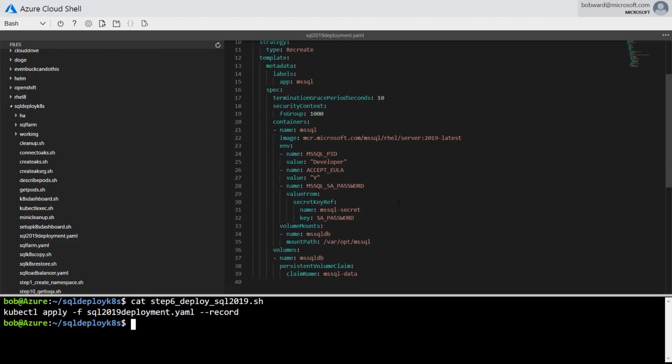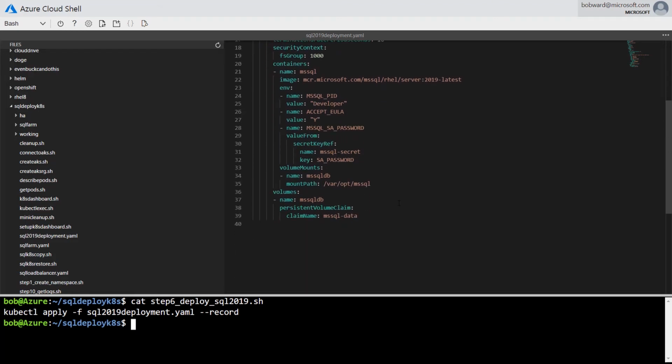Let's keep scrolling down. Here's my volume information. If you remember before, I've got a persistent volume claim, and I'm going to name a volume called MS SQL DB to associate with that. And then that volume is going to mount to this directory. Anytime a database is created in the SQL container image in this directory, it will be automatically stored in my persistent volume. Remember, that is across the entire cluster. No matter where this pod lives, across any node, I've got 2 nodes in my cluster here, that database is always persisted and stays around. It's a key aspect to availability.